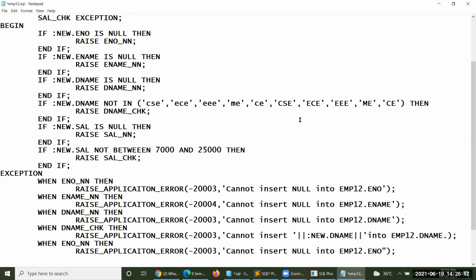తర్వాత నెక్స్ట్ వన్ ఏంటి, salary_not_null, SAL_NN. ఇది రైజ్ అయినప్పుడు cannot insert null into SAL.